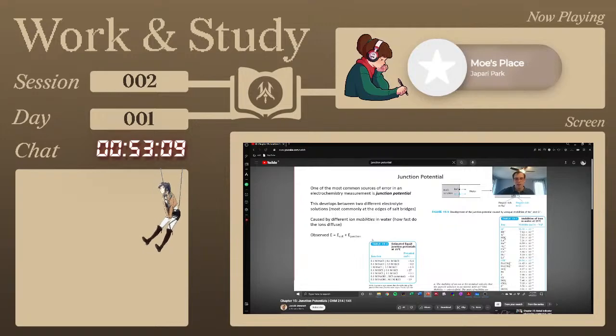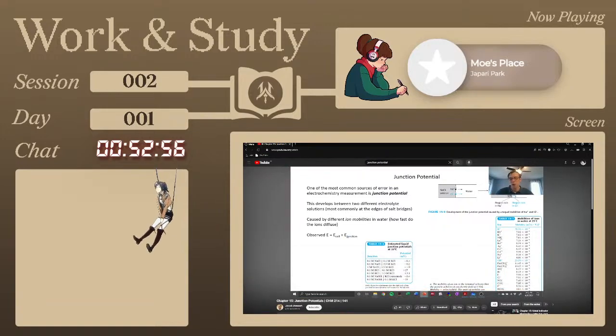And we can get an idea over here, right? Just something I mentioned here. The observed potential that you're going to measure is whatever the potential of the cell is, plus whatever this junction potential is. And that's for every junction that's present, because you have more than one. There's not just one salt bridge. There's two ends of a salt bridge, so you get a junction potential from either of these.